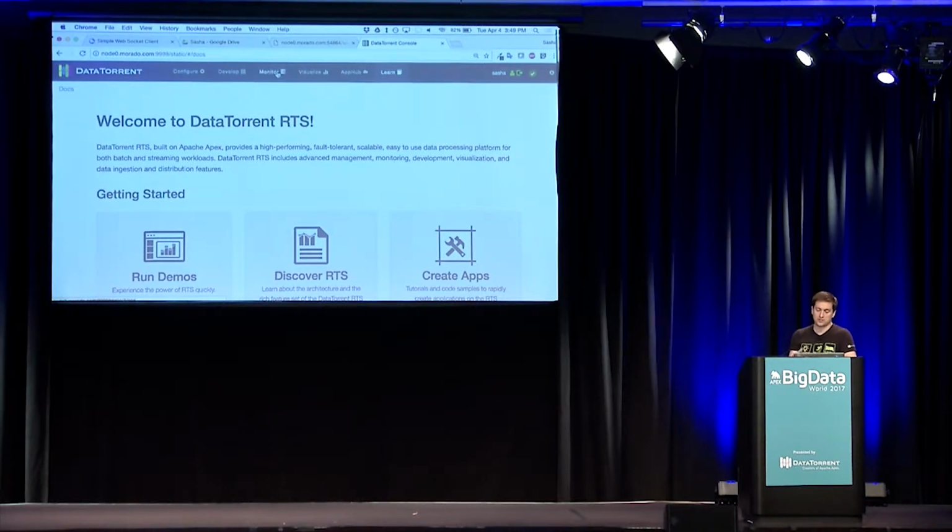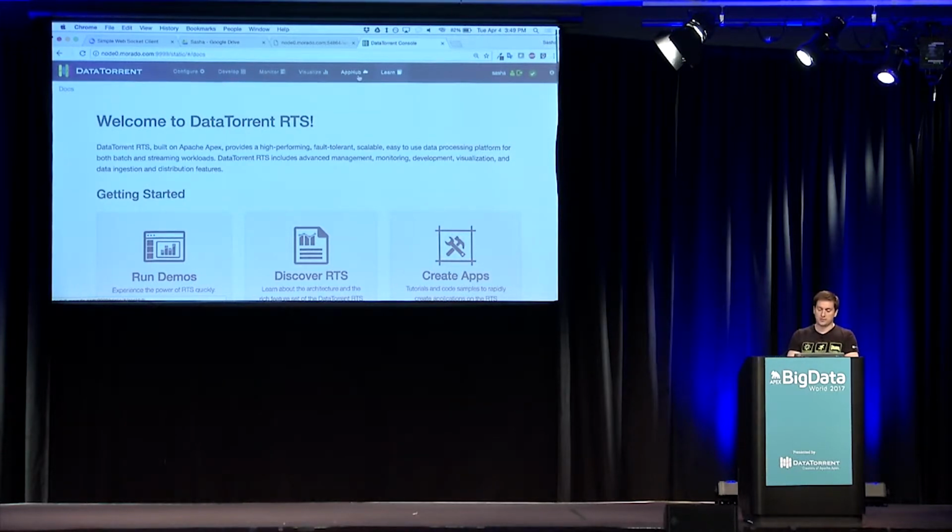The monitoring section is where you can view application metrics and statistics. You can see the running application instances. You can visualize a lot of things about them. We'll cover each one of these in detail. The visualize section is specific to the application data. As opposed to the system metrics, which tell you how the app is doing as it's running, this shows you the actual data that you're processing, which you want exposed for visualizations.